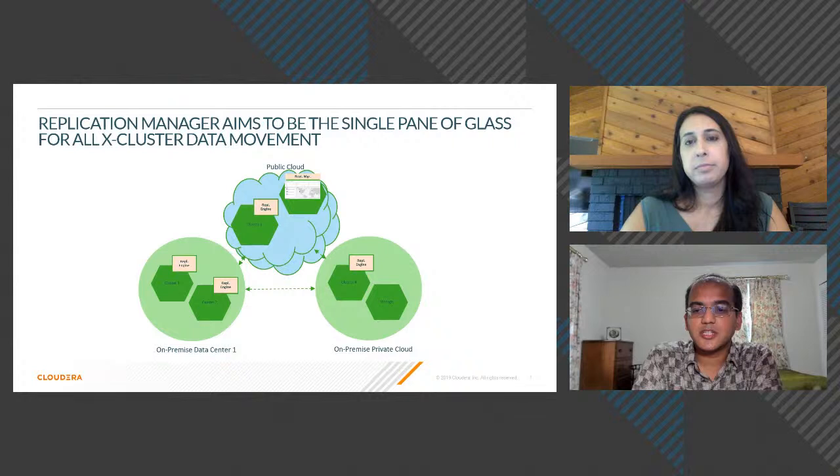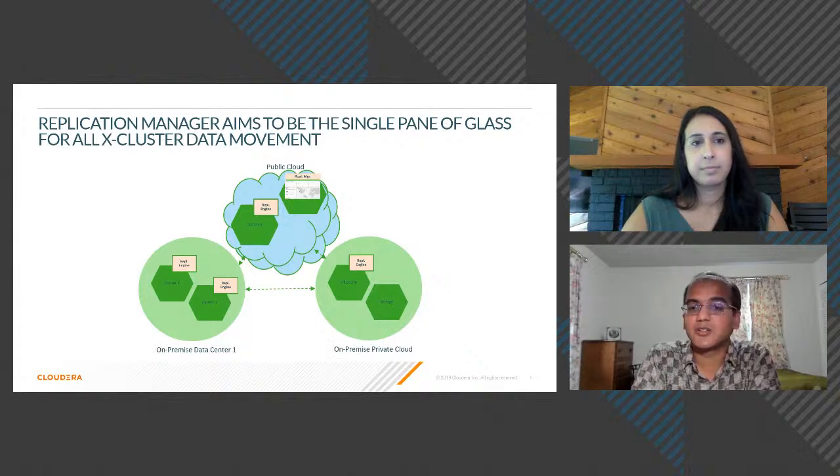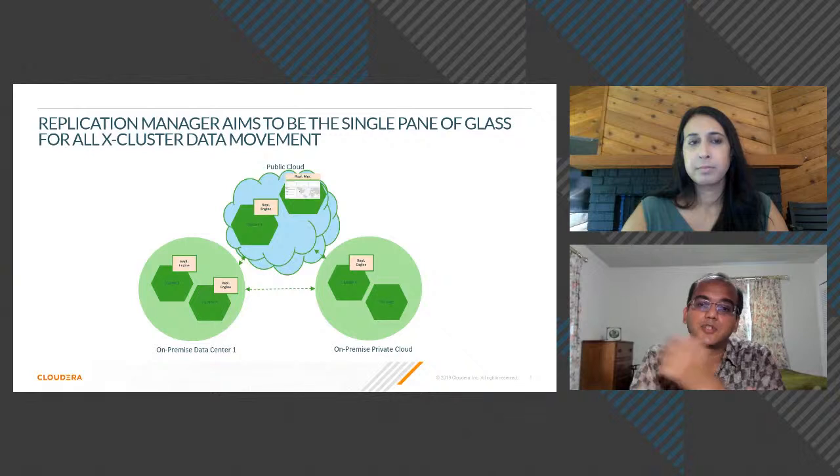Yeah, so DistCp is one of the several engines that Cloudera has that does the data movement. For those of you that aren't familiar, DistCp literally stands for distributed copy, and it can help you move data from one HDFS location to another location. Most of the time that's HDFS, but we can also write to cloud object stores like S3 and ADLS. So it is used when we're replicating data from HDFS. It's used as part of how we do replication in Hive.